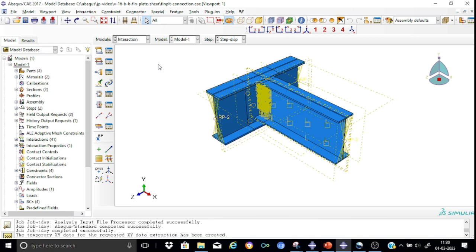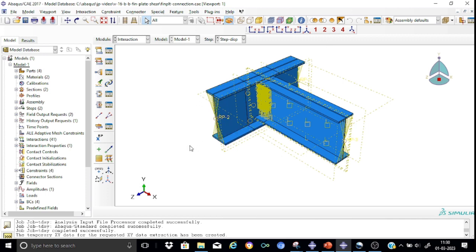Now this is all regarding the modeling of the interactions. Remember here that we have generated three reference points: RP1 here, RP2, and RP3 at this point. These reference points are generated so that whatever loads are to be applied at these ends can be applied through these reference points.